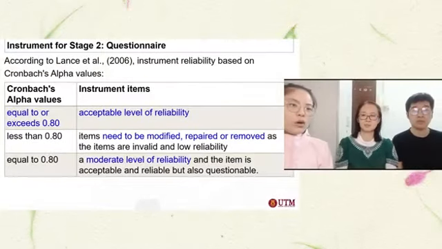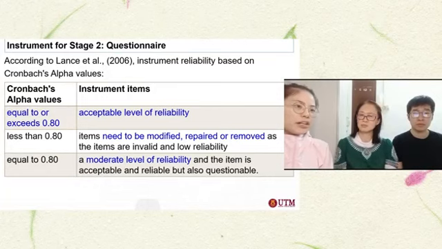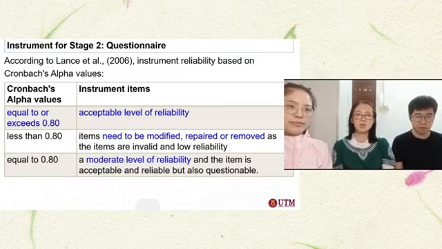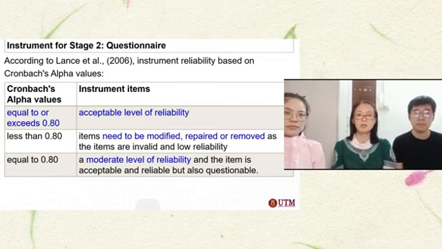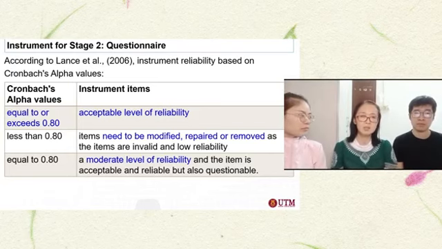Okay. How to analyze the findings of the pilot study? To analyze the findings of the pilot study, we are using the Statistical Package for the Social Sciences, SPSS software, to determine the reliability of the questionnaire items through the interpretation of Cronbach's alpha values. Okay. How to make the reliability assurance more meticulous? To make the reliability assurance more meticulous, we run the SPSS reliability statistics by dimensions.